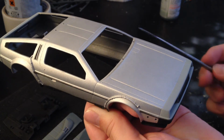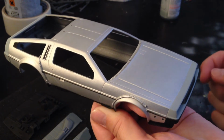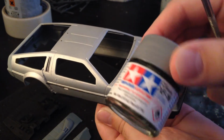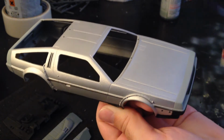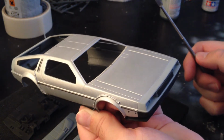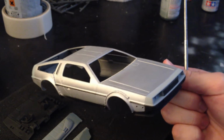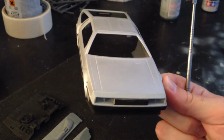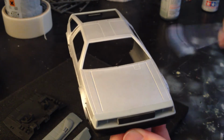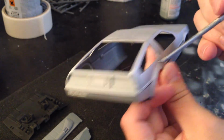All I did was spray my Deluxe grey sanding primer on this part. Went to the store and grabbed Tamiya XF16, which is flat aluminum, because I didn't have any, and it went on pretty easily. I don't really like spraying base coats with my Neo, but it turned out alright. Then I went in with a custom colour to do this grey here on the front and on the back there.